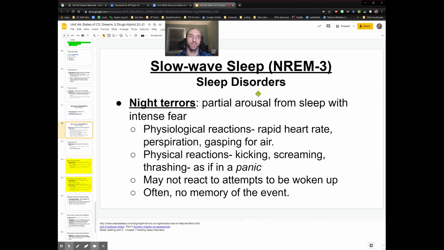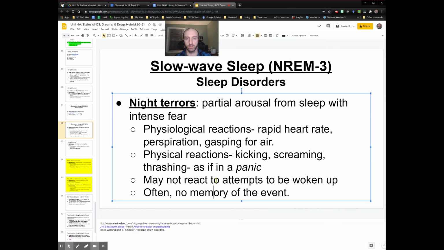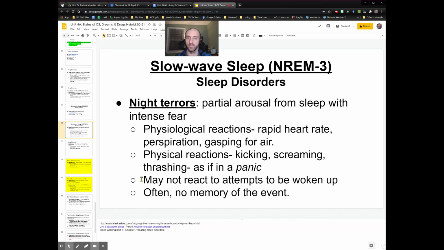And then finally, night terrors are different than nightmares. Night terrors typically occur during NREM 3, and there's a strong physiological reaction, like as if you're under attack. Often people can't be woken up during this time, so it's really scary for the people witnessing it. You have difficulty being woken up because it's NREM 3. And yeah, really scary stuff if you've ever seen it. There's links down here for stuff like that.